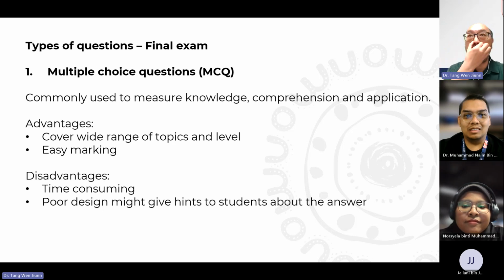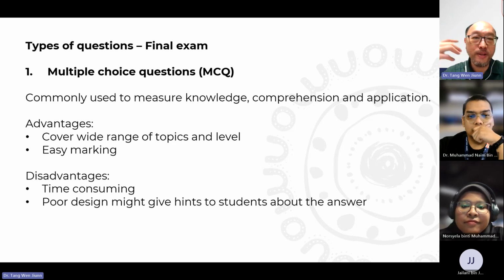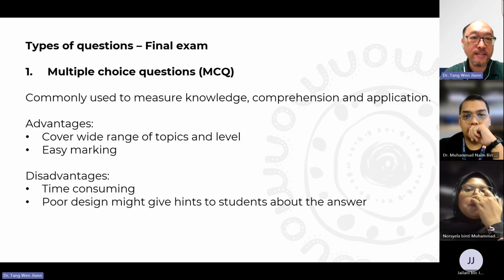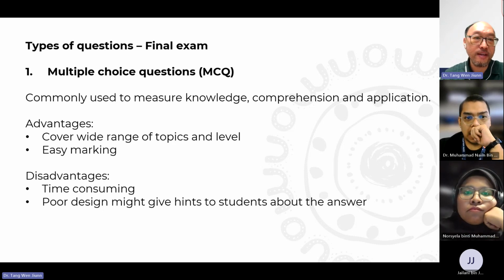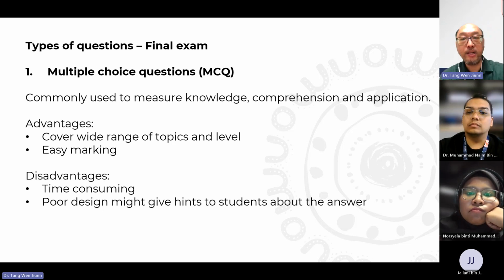Okay, so again, going back to the previous part. When we prepare for the course, that's the first thing we have to think of: what kind of questions we want to ask the students pertaining to that course, before we even build the contents. Ideally, it should be that way. When we plan out the questions, these questions can go into the final exam. Once we know what we want to test the students on, then we build our content around the questions. That will ensure effective teaching and learning.